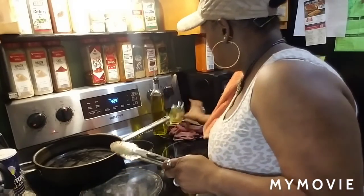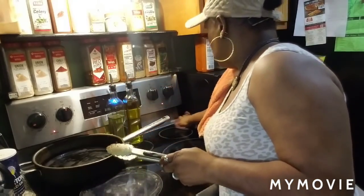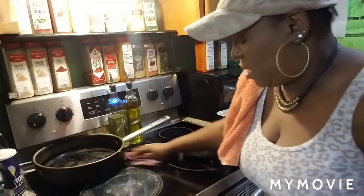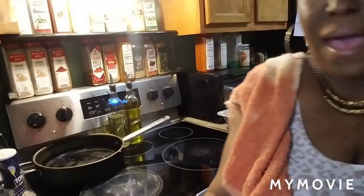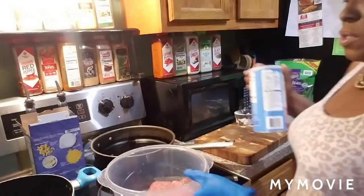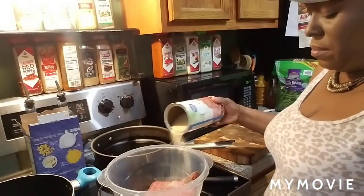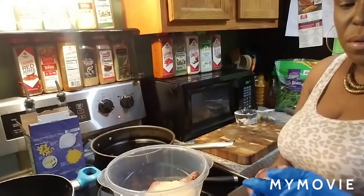And we're gonna start on the macaroni and cheese. Garlic green beans will be last because they don't take that long. Okay. Okay, y'all. Really quick. I had some leftover hamburger from last night. I'm going to smother them. I'm going to add some breadcrumbs. Just a little bit. About a couple of tablespoons of breadcrumbs.